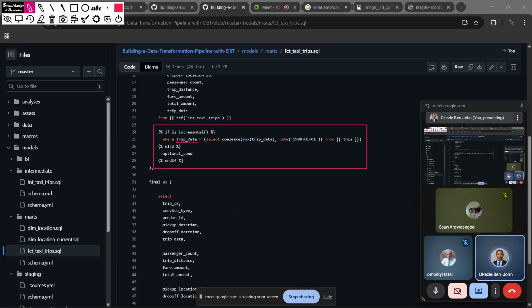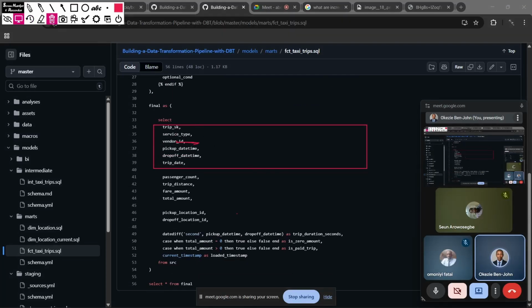Any trip that has a date after yesterday will tell the model that this is new data you want to process. So it simply says use trip dates, forget all this extra code here, use trip dates as the column to check for incrementing your data. That's the purpose of this whole long macro down here. We won't go into an explanation of it yet, but that is the purpose.